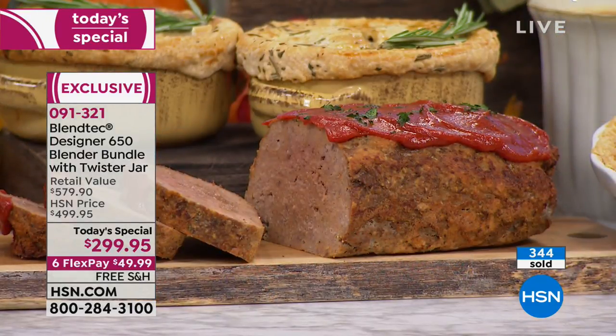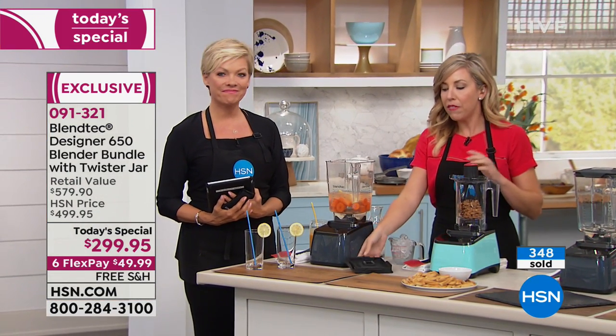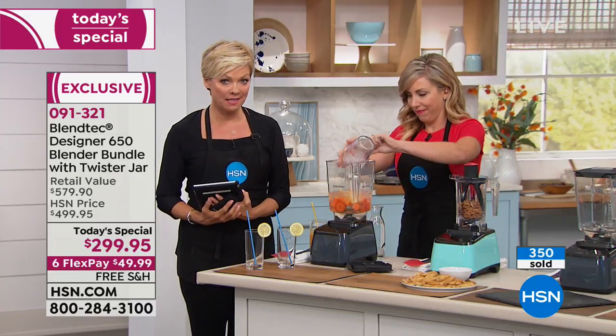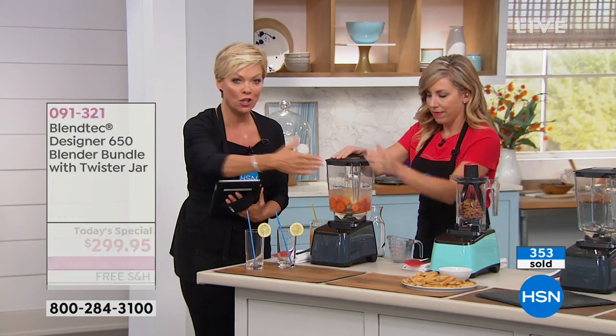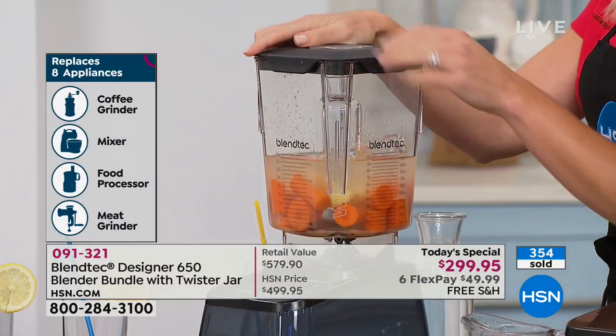So this is really a life-changing, a kitchen-changing type of appliance. One appliance does it all. Love the fact that it replaces so much in the kitchen. It replaces 8 different appliances. Eight. Think about the cost savings. Think about the countertop savings or the cabinet storage savings. When this is always out on the counter, it's going to be the go-to.